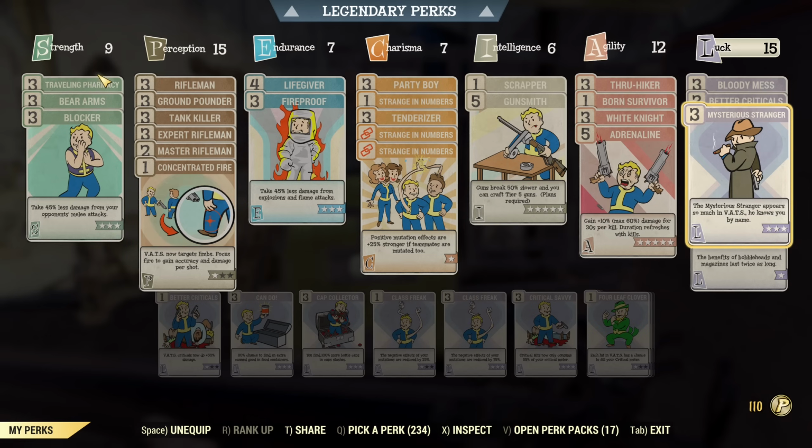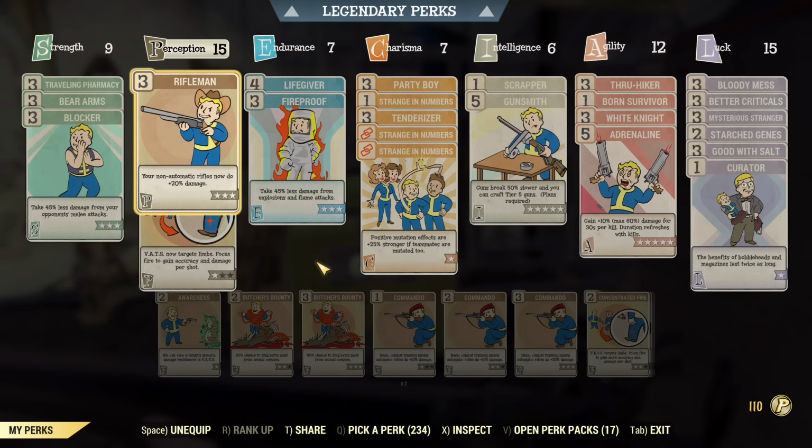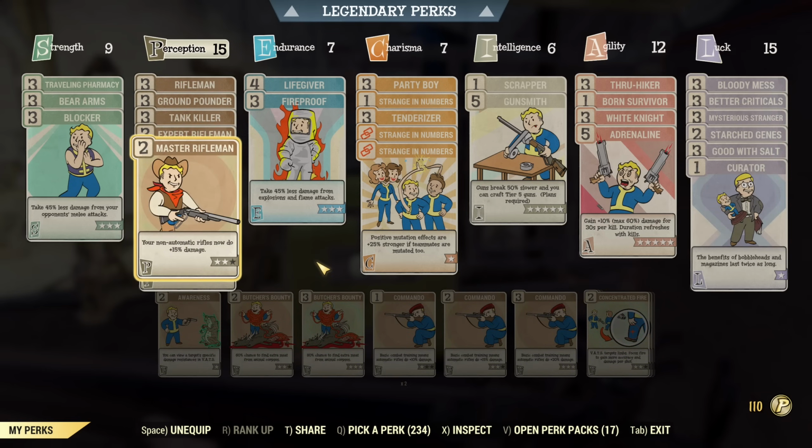Now, what do I have here? Basically Strength, as I said: carry weight plus Blocker for survivability. Perception is the most important. All the Rifleman perks, with Master at rank 2. So there is no room for maxing out Master Rifleman.